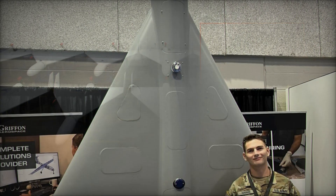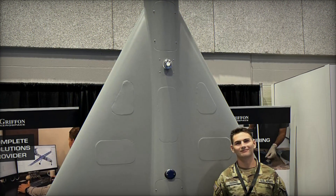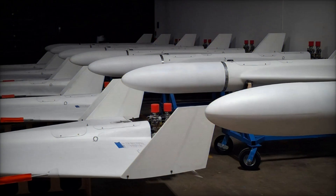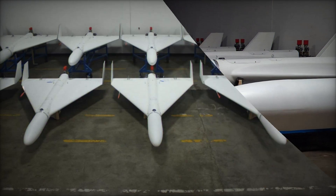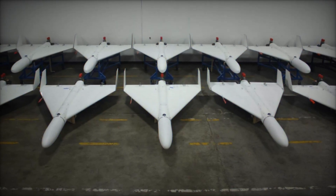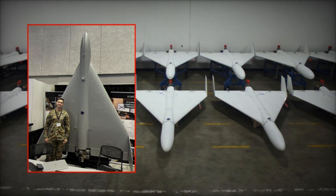It is in this context that Griffin Aerospace, an Alabama-based drone manufacturer, has introduced its latest creation: the MQM-172 Arrowhead. Unveiled in August 2025 at the AUVSI Pathfinder Conference in Huntsville, Alabama, the Arrowhead represents a striking development in American drone strategy. The aircraft had already made its first public appearance at the U.S. Army's Maneuver and Fires Integration Experiment, MFIX, in Oklahoma.